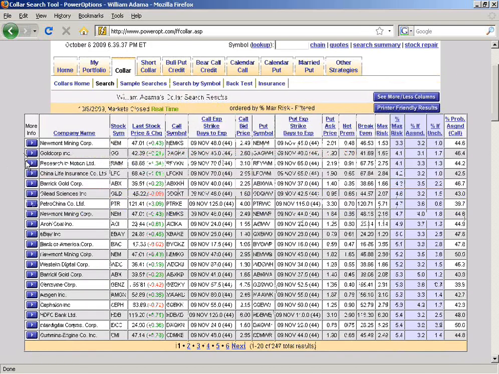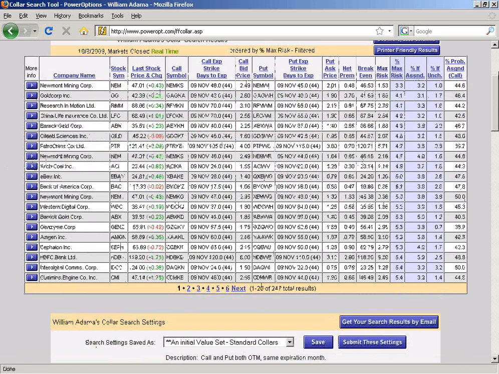We didn't add every one of them due to the fact that some of those might offer too much risk. Okay? And I do apologize, I had to quickly change it to the default search here that's called Initial Values at the Money. Right down here at the bottom, this is the search when you first log on to PowerOptions. You go into the collar spread. This is the first default search that will appear. This is looking at the standard collars that we were talking about earlier.